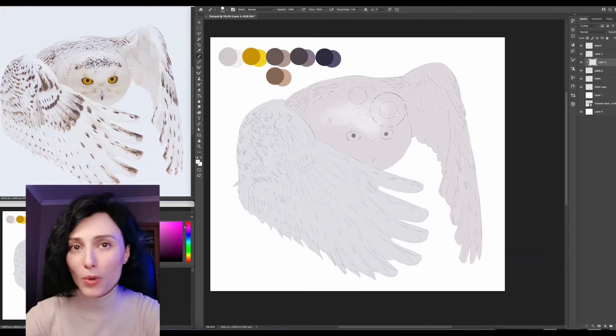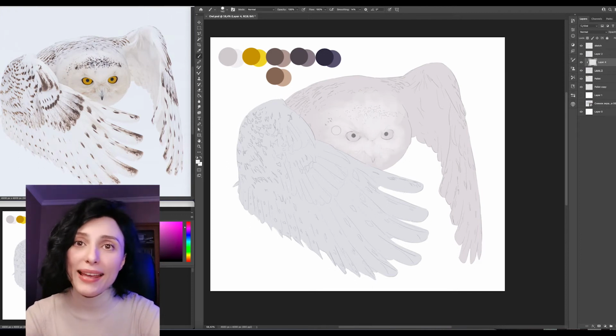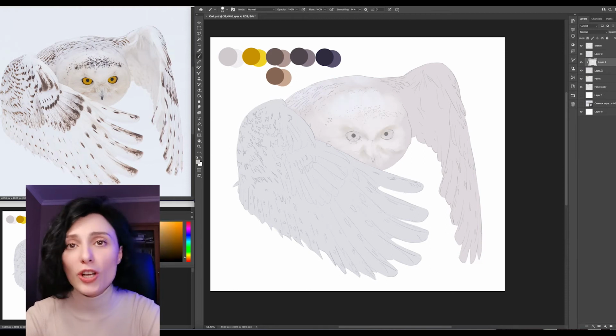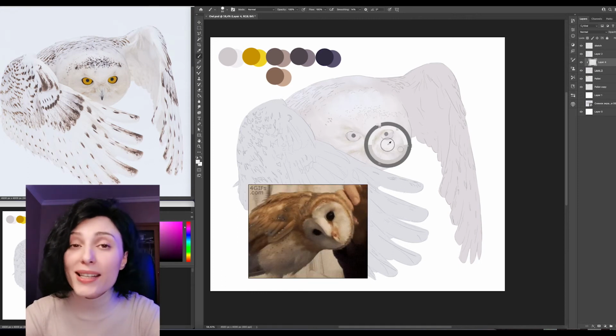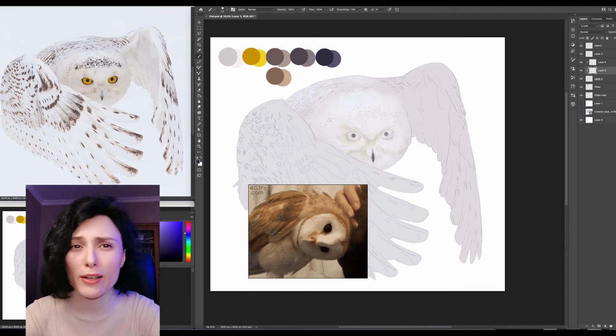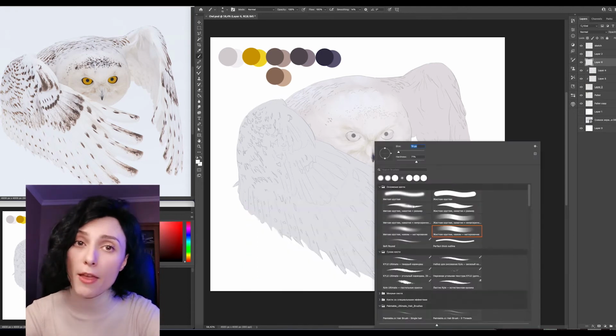It's time to add some volume. Let's start with the head. I use a few new layers above, and it gives me more flexibility when I draw. It doesn't destroy the edges which I have prepared. Again, I'm using basic round brush. When you paint, imagine it's a real owl, and it's not a flat image. Put your brush stroke in the right direction, like the feathers grow.